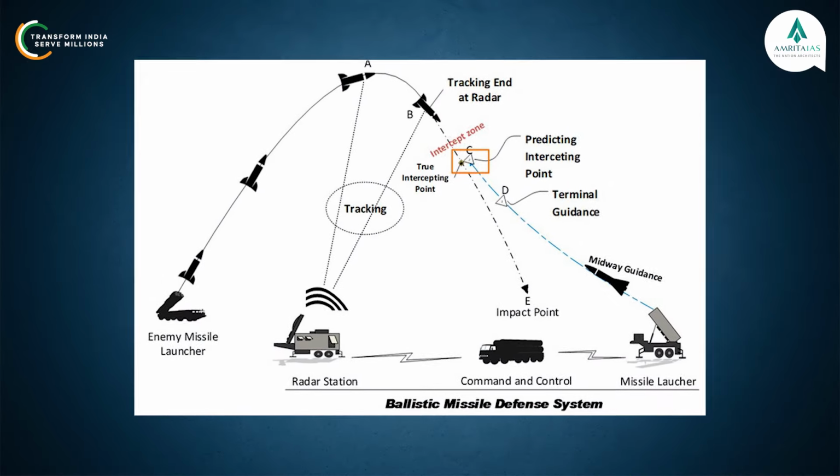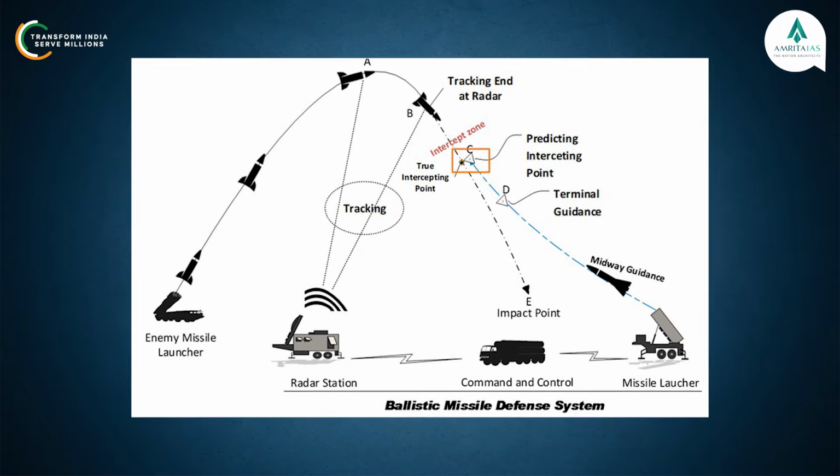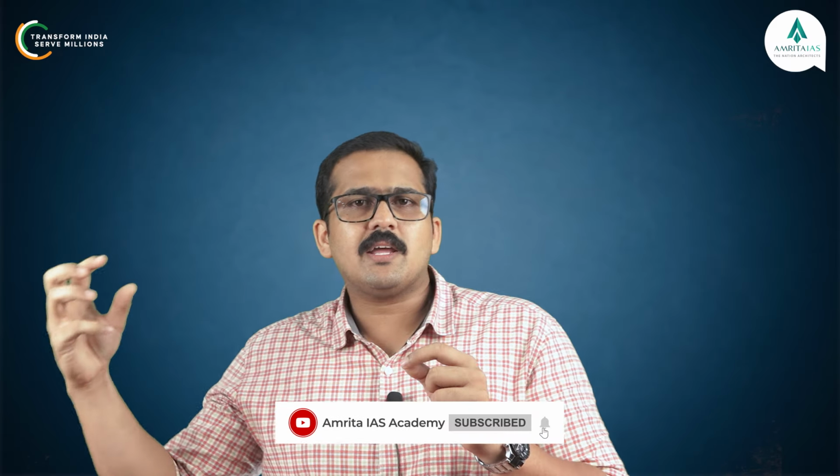Let us look at how we are doing that. When a missile is launched into its trajectory, the anti-missile guidance systems of the other nations calculate the points along which the trajectory could be moving. The object could be moving in a particular trajectory, and they could calculate the trajectory motion of this particular missile. And it is by this method that anti-missile guidance systems and radars are protecting the nations. But in the MIRV technology, as one single trajectory can be used to attack different locations around the world, it will be difficult for the anti-missile systems to track where this particular missile is going. So in that way, we can fool the defense systems of other nations.